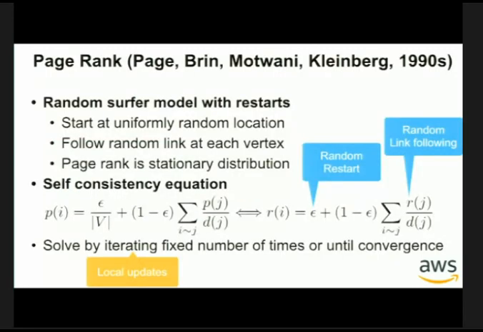So then, another algorithm that can also be written as a vertex update: PageRank. So everybody knows PageRank, right? So for a recap, this is the random surfer with probability epsilon. You just pick a random vertex, and with 1 minus epsilon probability, you follow one of the links from vertex i to j. And then through the balance equations, you get those weights. So you have to divide by the degree of the vertices, and you get that.